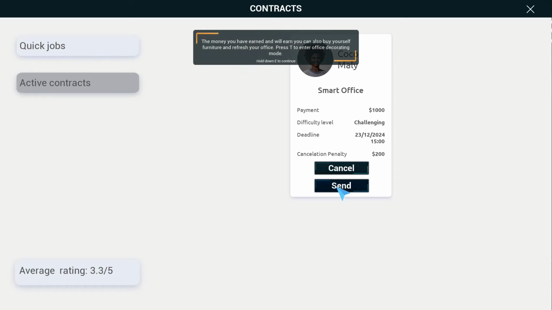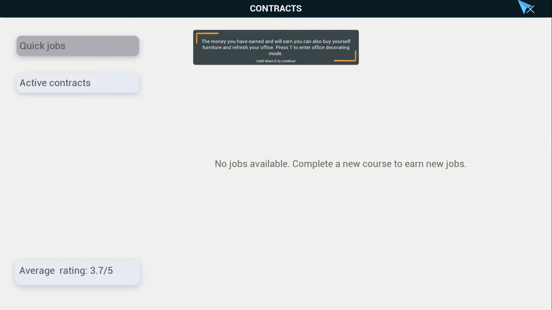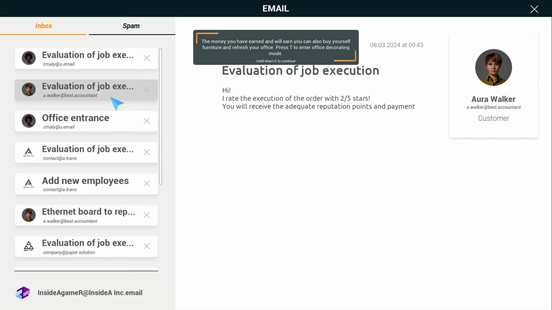Earned and will earn. You can also buy yourself furniture and refresh your office. Press T to enter office decorating mode.